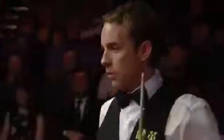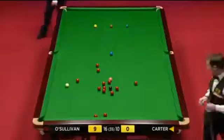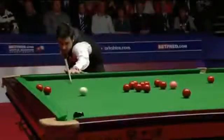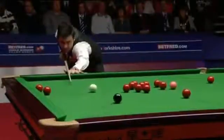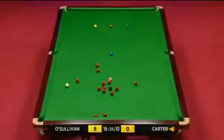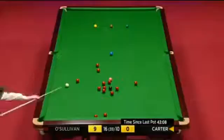The pink's available though, depending on what angle he has on the red. Try to force an angle there from that black that wasn't quite there. You can see the black careering into the pack there, and that black has gone safe. Well, if you can get on the pink and get the pink on the black spot, that's pretty good, because I think the red's on the pink spot.